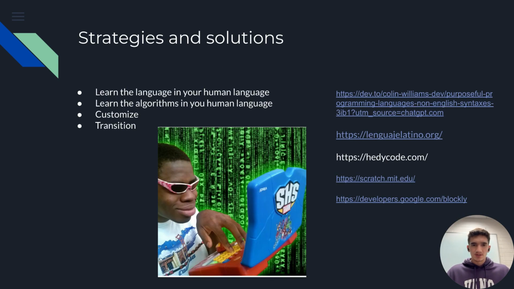So here are some strategies and solutions to these problems. The main problem is transferring or learning another programming language that is required for your company, or trying to learn how to program when English is not your first language. So here are some strategies. You can learn the algorithms and the data structures in your own language first. And here are some websites on the side that are excellent at doing that. This top one actually changes the English syntax to another language, which is really cool.